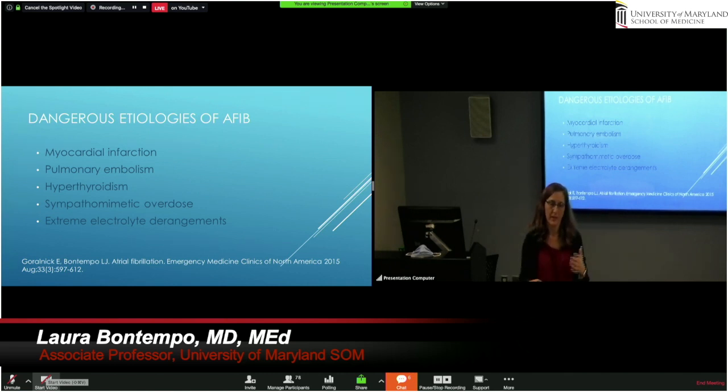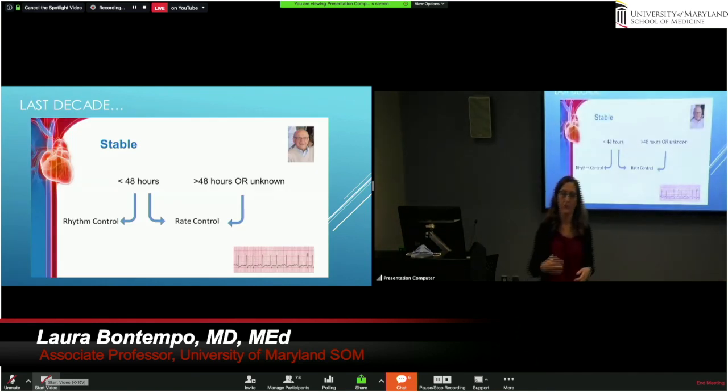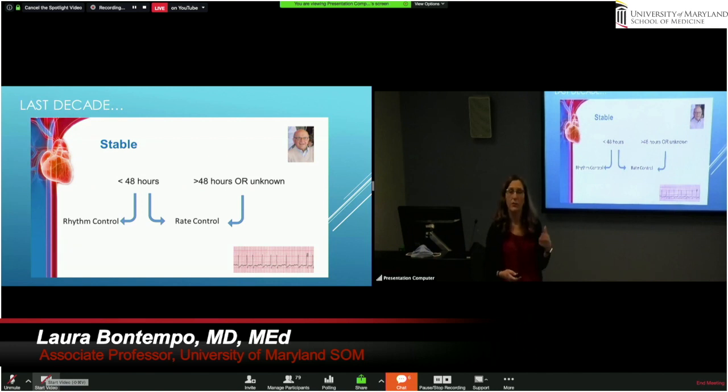So let's say you've ruled these things out. Your patient has AFib; there's nothing treatable or reversible as the underlying etiology. The next question you want to ask is: how long have you had your symptoms? Really, what we want to know is — have you had your symptoms for more than 48 hours, fewer than 48 hours, or are you not sure? The 48-hour rule: if I think you've had symptoms for more than 48 hours, or if it's an incidental finding, we don't know how long you've had it — we always defaulted to rate control. But if you were within that 48-hour window, since the mid-90s the teaching was that it was at the clinician's discretion: rate control or rhythm control. This is what we were taught, practiced, and taught others. But this has recently come into question, and that's what we're going to focus on today.